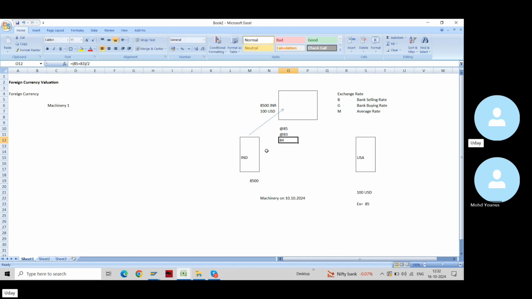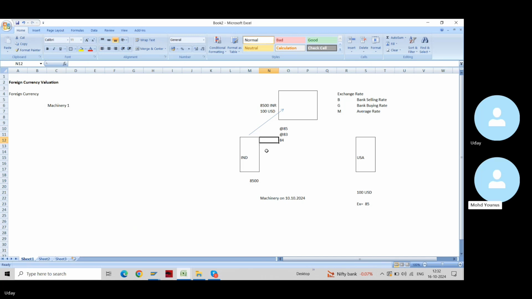So whenever you want to make a payment to foreign vendors, you have to exchange your INR, and then you can make the payment to them in USD. For that you have to bear some charges, like the exchange rate, which they charge for selling US dollars. We'll call it the exchange rate.